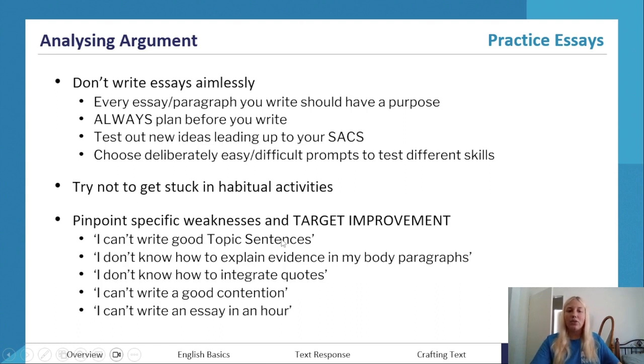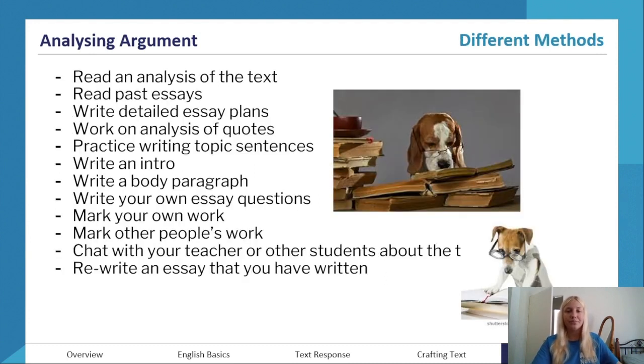So if you find that you can't write good topic sentences, instead of aimlessly writing essays, you'll probably be taking prompts and planning the contention and topic sentences for each prompt. And you'll be doing that over and over. If you didn't know how to integrate quotes, you'd be writing practice sentences, trying to integrate quotes into practice sentences, and eventually writing body paragraphs, for instance.